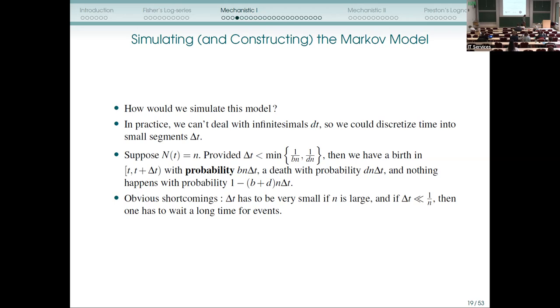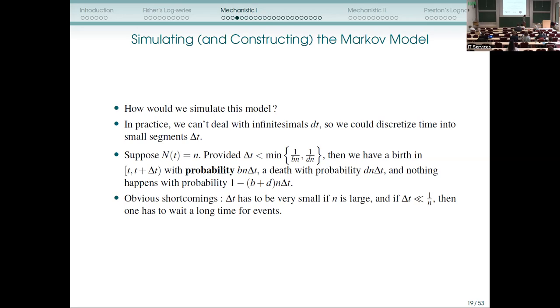I say the dumbest possible, and it's the first one that everyone comes up with on their own because it's the obvious one. Remember, I said these rates were probability per unit time. So I discretize time. I'm working with a computer, so I can't talk about continuous time. I can only talk about discrete time units. So I pick some arbitrary time step, delta t. Delta means it's small, a small bit of t. And I chunk up time. I have to start off with some number of individuals at time zero. Call that N naught.